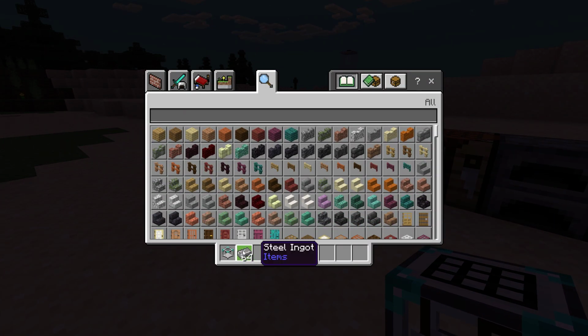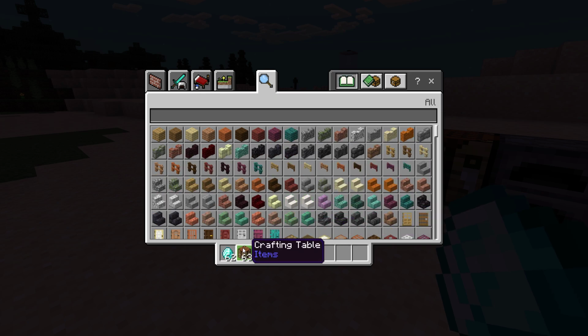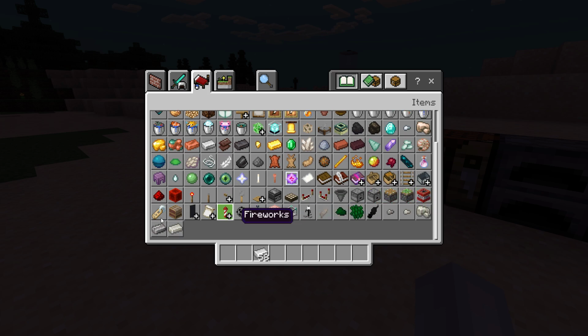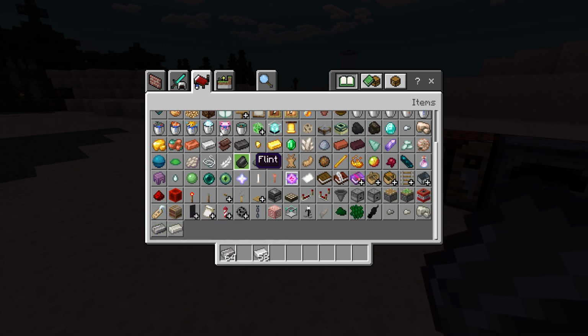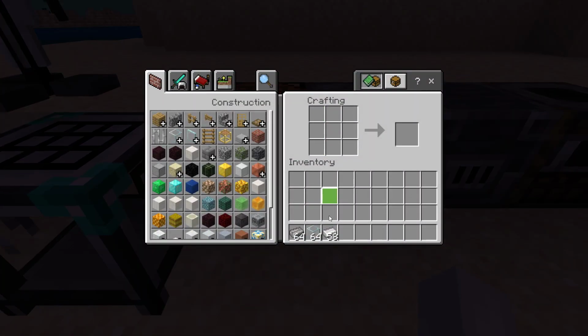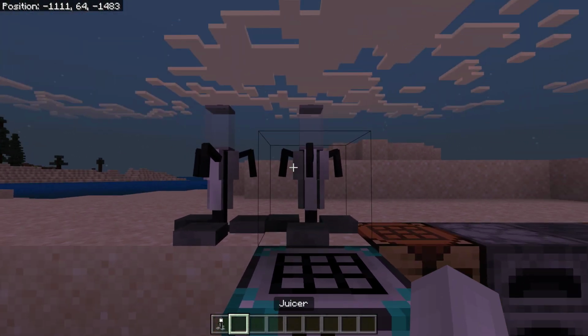And now to craft the juicer, you're going to need iron, steel, and glass, I think. I'm going to put steel at the bottom, 1 iron, 1 glass. Yeah, there you go. Juicer. And voila.